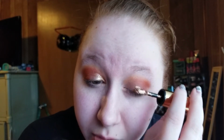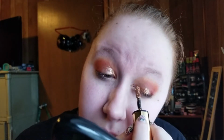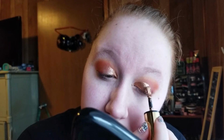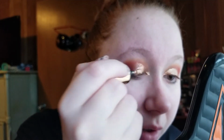All right, now the other side, we're going to go in over here. I'm going to do the same thing starting here in the middle, kind of building up, then oops, went even further on that one. Moving to the inner corner, we're just going to kind of build our shape, and fill in the inner corner to make it even. I accidentally blended some away over there, so I'll fix that.